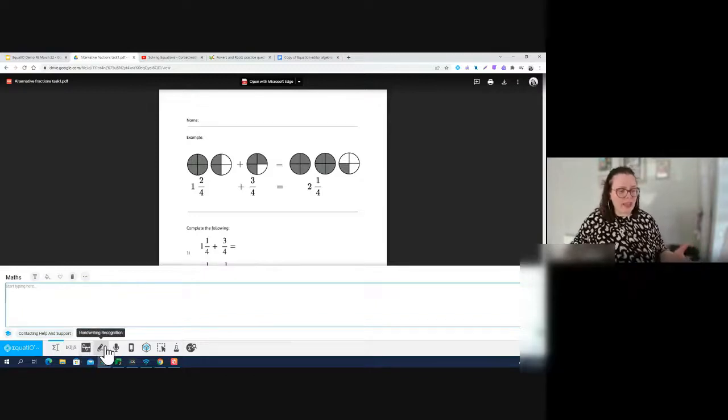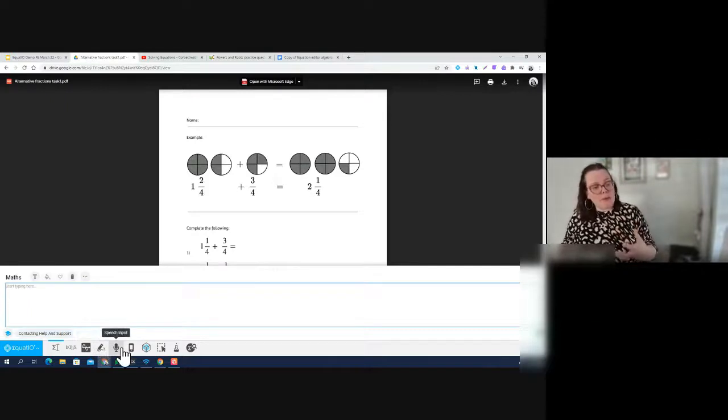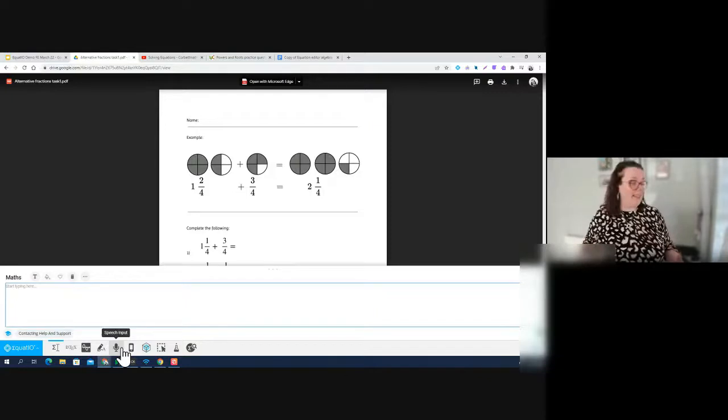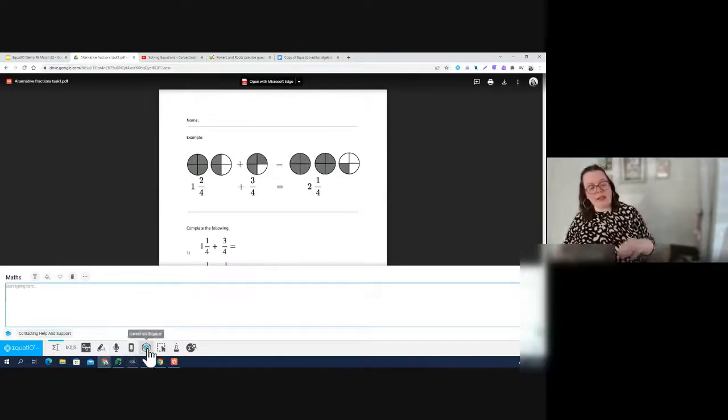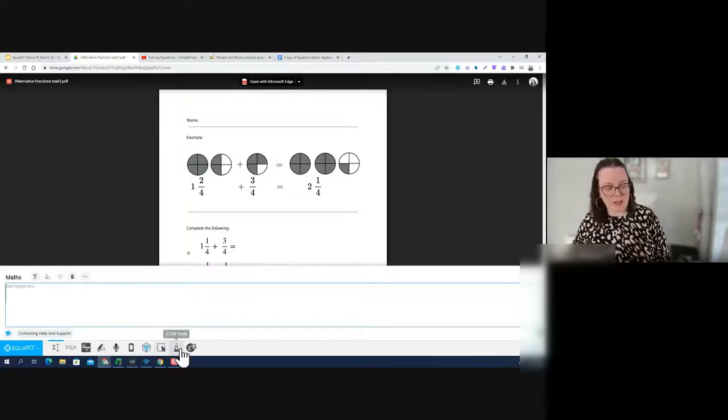Handwriting recognition, literally taking handwritten maths using an additional touchscreen device or a tablet and putting it on the screen. Speech input as well for those students who are unable to handwrite or actually find it easier because of their processing issues to speak aloud, they're working out, really useful for that. Mobile we will take a look at today. Also MathSpace we'll take a look at, and Screenshot Reader I've just shown you on there as well.